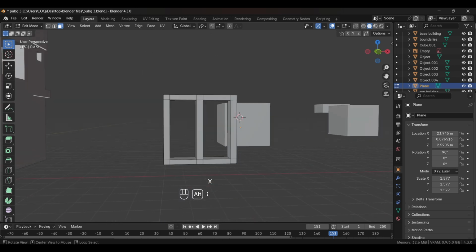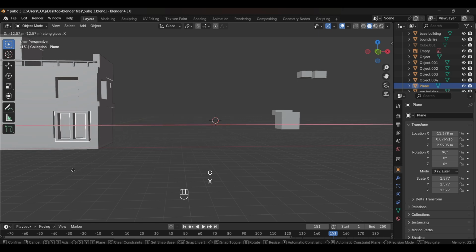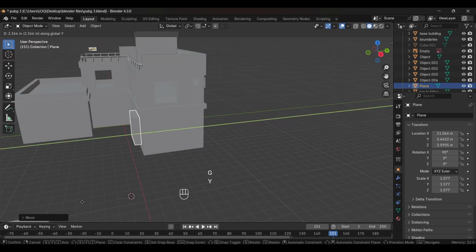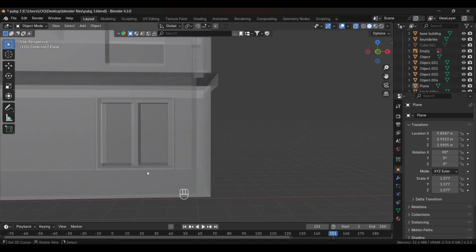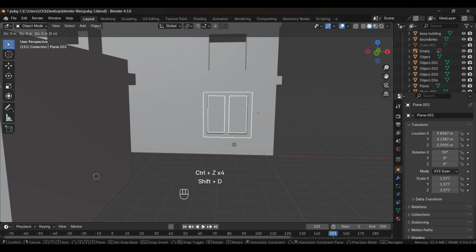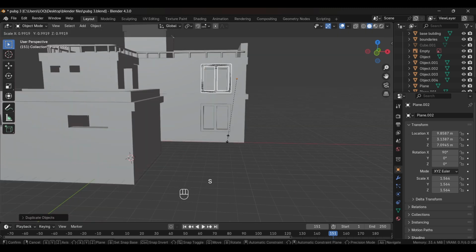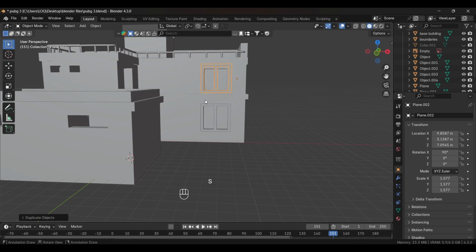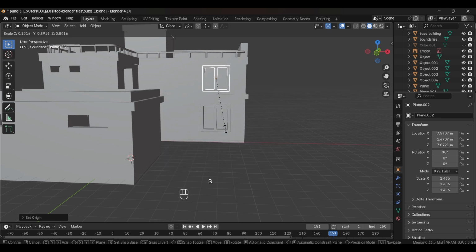You can see the shortcut keys on my screen. You can place it on your window, cut out portion like this, and here we go. Now just duplicate it for all your cut out portions and scale them down. Now you have to set its origin to geometry so that you can scale it down properly like this.